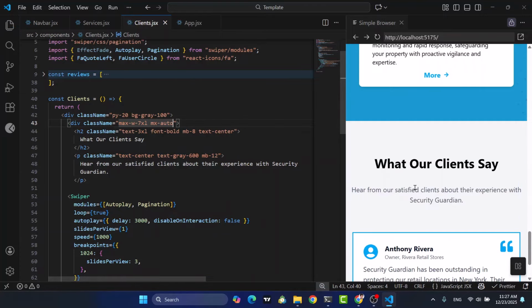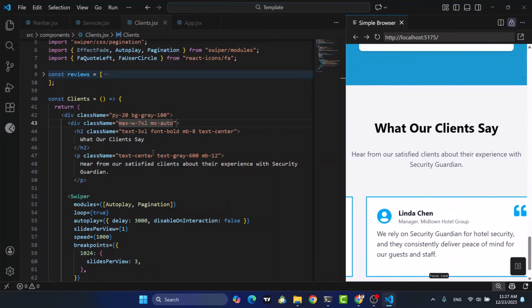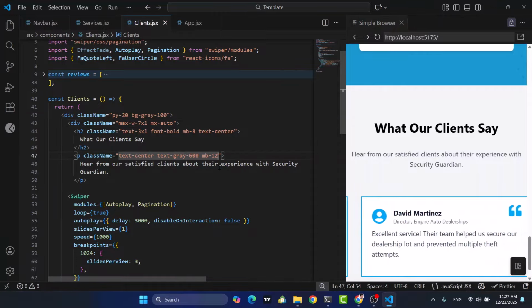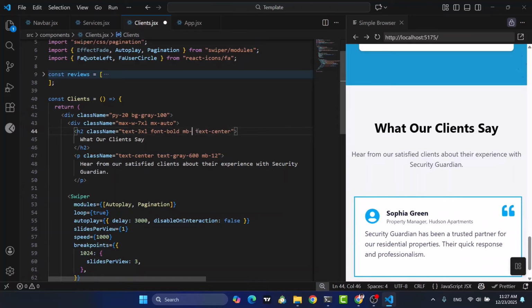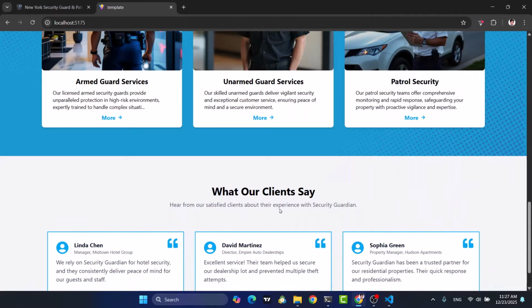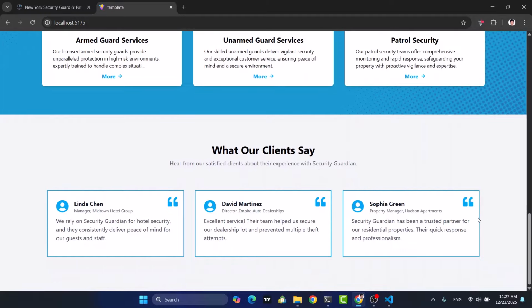The final result, look at what our clients say, and for this text, margin bottom would be like 12, but here margin bottom would be like 2, simple like this. Now just come here and check it. Look at what our clients say, max width 7xl. Very good. So it was all about our clients section.